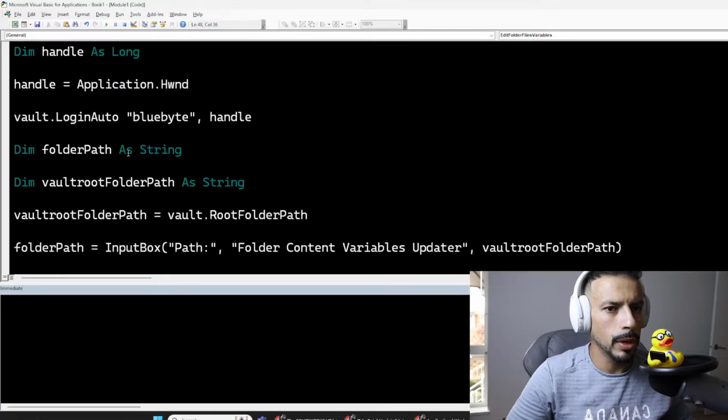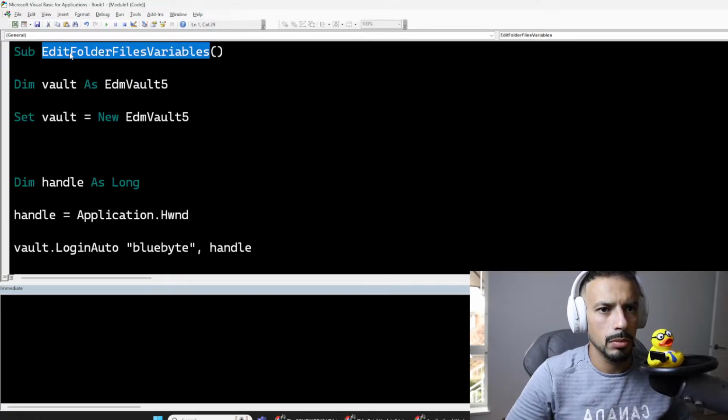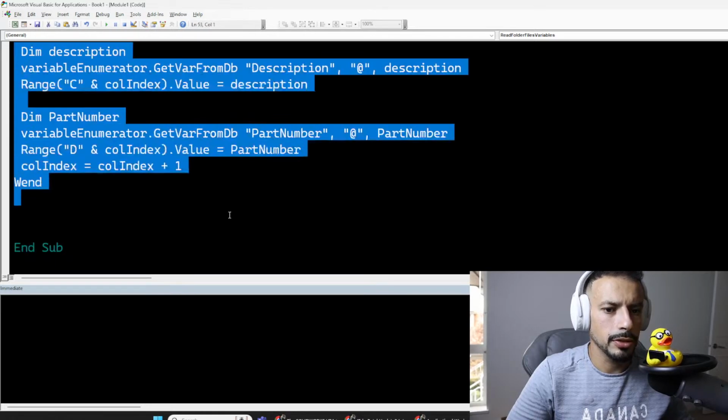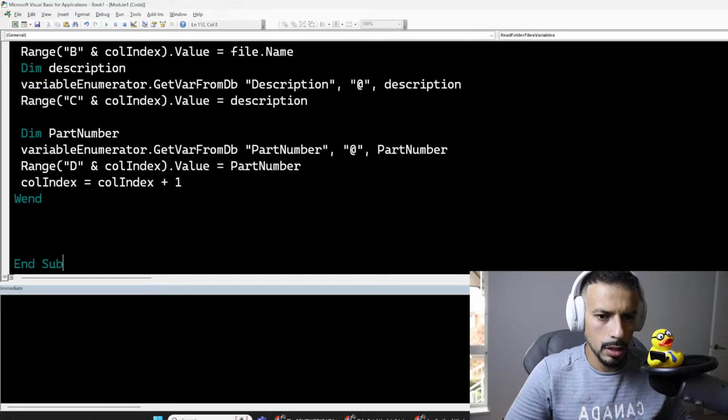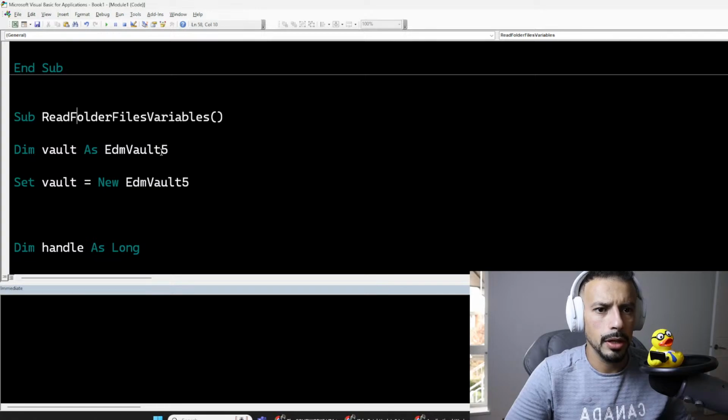And then we can go back and let's call this read. And we can just copy paste this and create another method that says update, right?